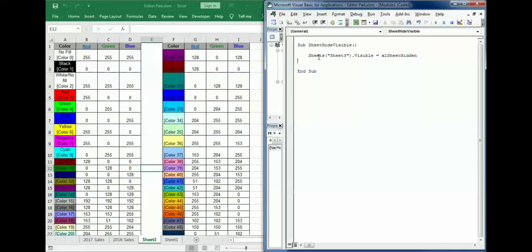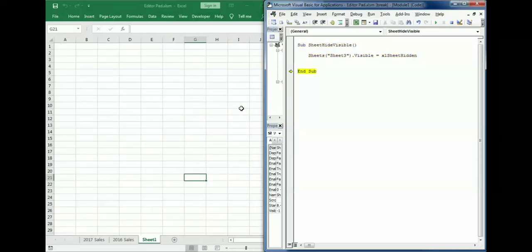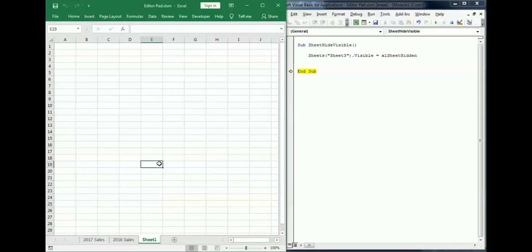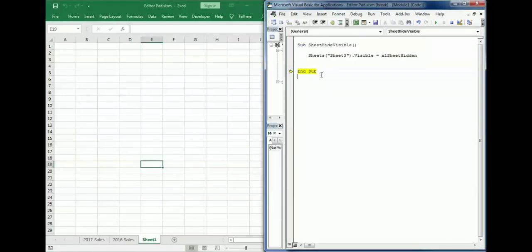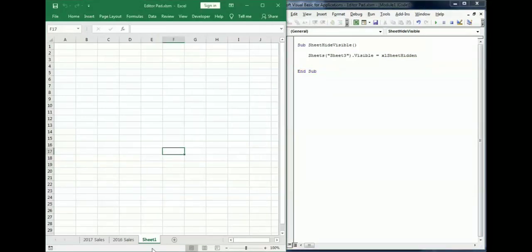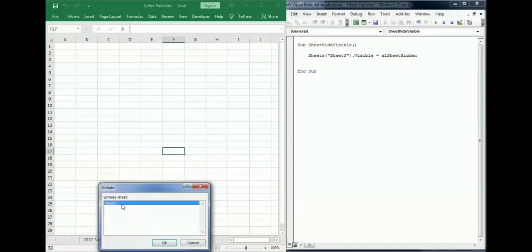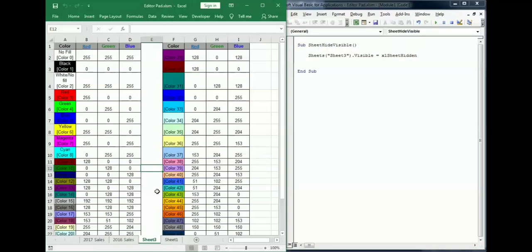So now let's run this code, and you can see the sheet got hidden. And if we want to make that sheet visible, then we just need to right click here and unhide, and then you can select the sheet. It will get unhidden, it will be visible.